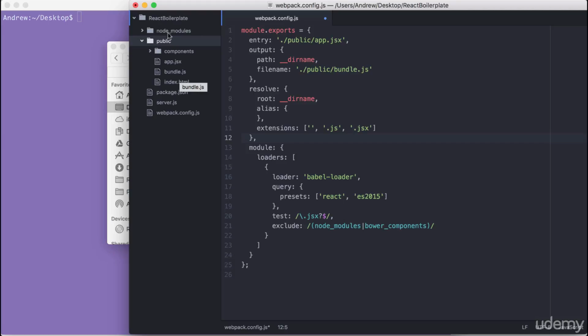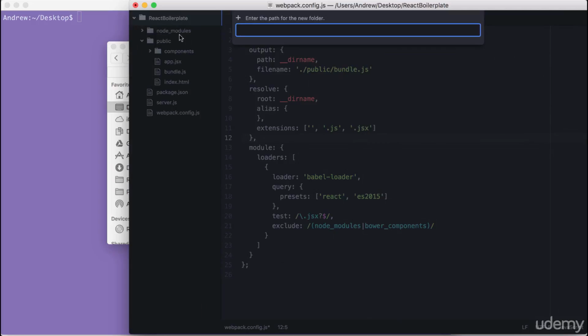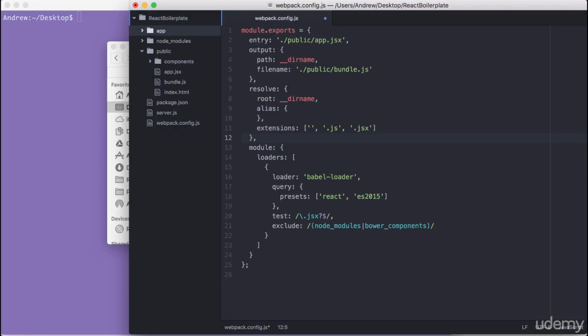To clean this up, I'm going to make a new folder in the root of React Boilerplate and call it app. I'm going to move the components folder as well as the app.jsx file into the new app folder, and this is where we're going to store all of our raw files. In this case, our JSX files before they get passed through the bundler.